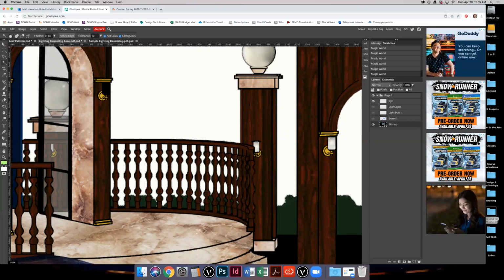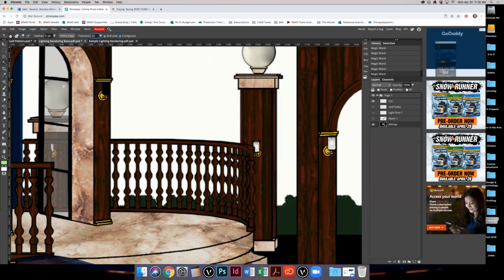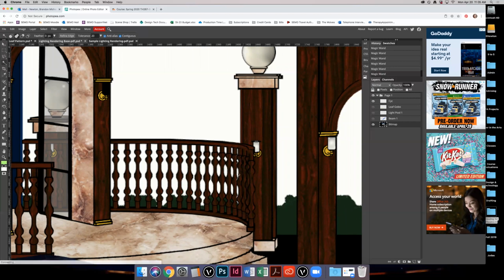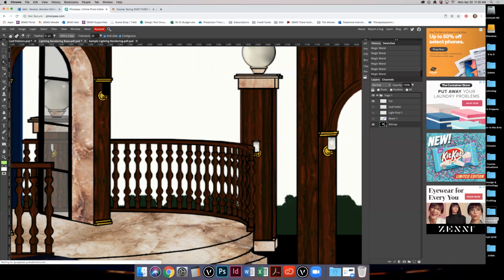You know what? I'm going to increase my tolerance. I'm noticing that it's not selecting as many pixels as I want it to. So at the top of the screen, I'm going to increase my tolerance to 20. Continue holding down Shift. Oops, shifted everything. Okay, I'm going to keep clicking in these spaces. Same thing works with Photoshop. You hold down Shift and you keep clicking everything.